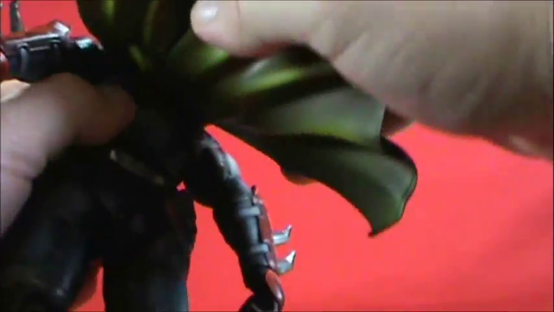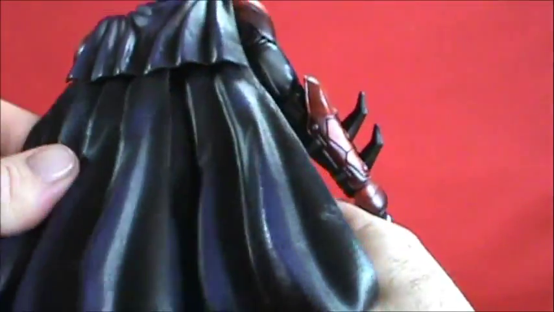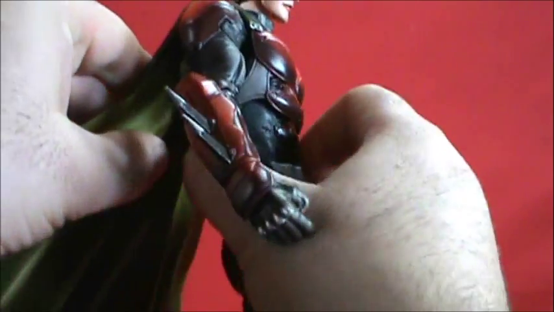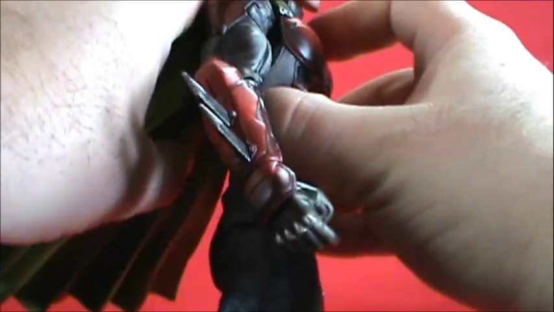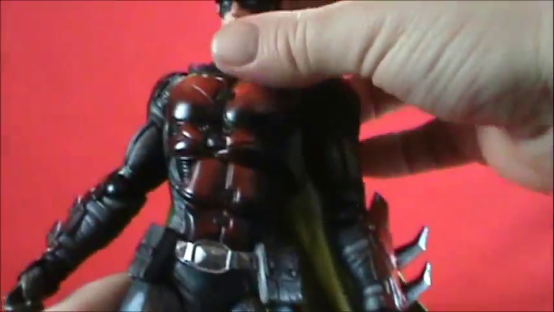And the cape does come off, and the cape is articulated too, so you can get the cape to kind of lift off from the back as well. There's kind of pins back here. You can kind of hear it. So you can get a wind-blown look with the direction that the cape would move.